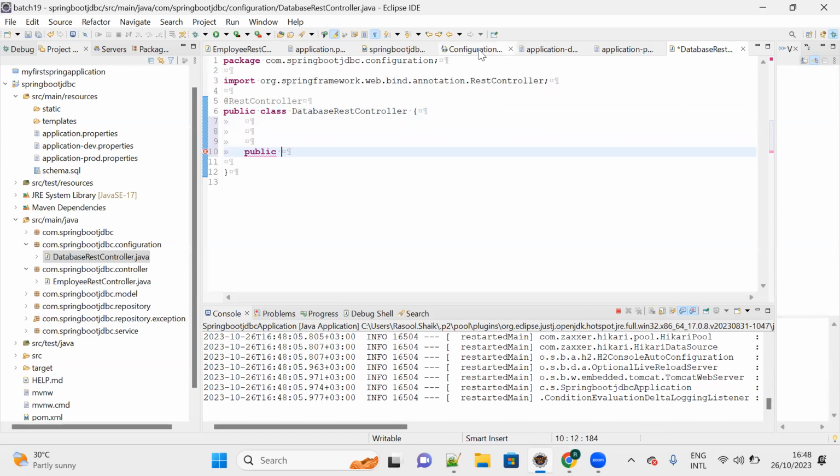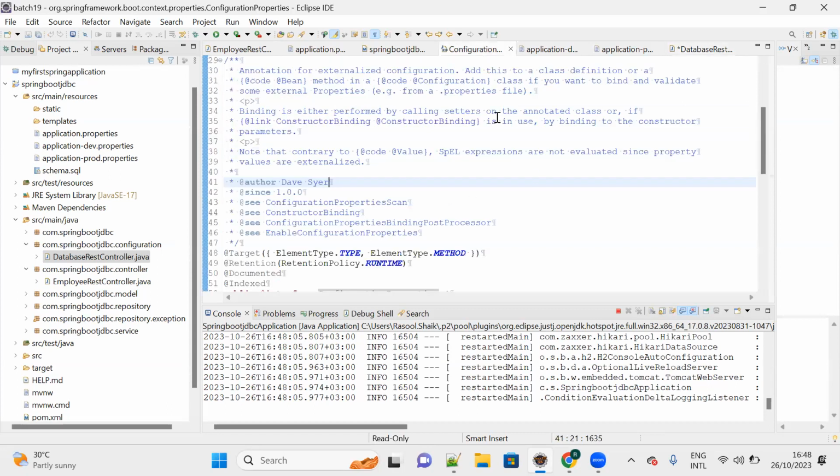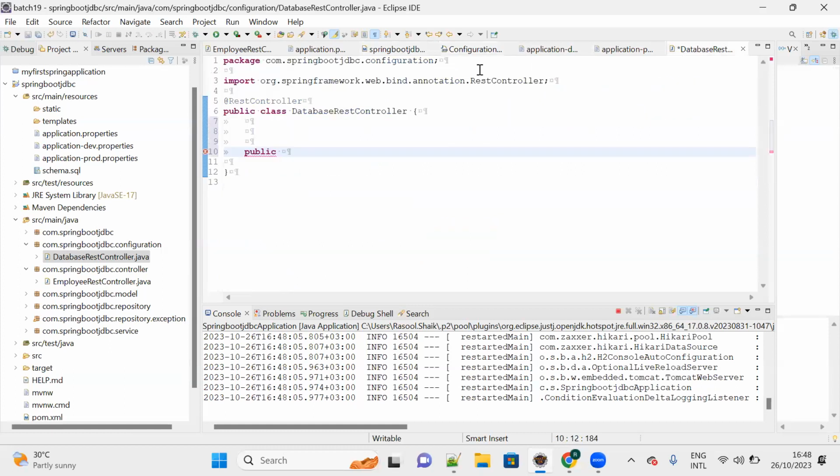So how can you get the database information? By specifying your database configuration file which we have created. Let me show you, by mistake I have deleted it, guys. Our database configuration file I have deleted.